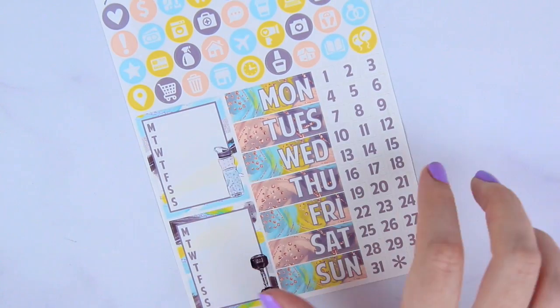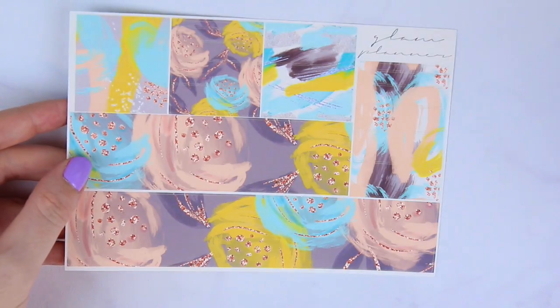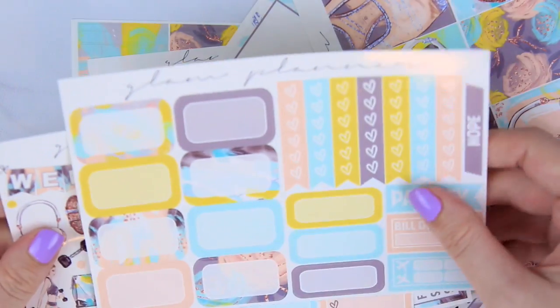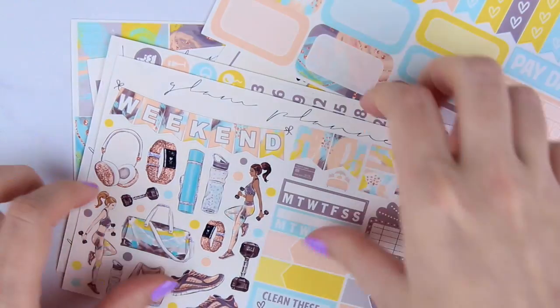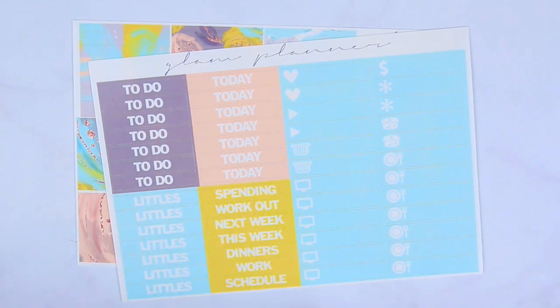And then you have your 2 stackable sidebars. And then the last 2 sheets have not changed. You have your headers and your littles, and then you have your washi. So 4 of the sheets are exactly the same, these 4, and then these 3 have gotten a total makeover refresh, but a ton of stuff has been added that wasn't in the old kit, and I just think, like I said, overall bang for your buck is greatly increased.